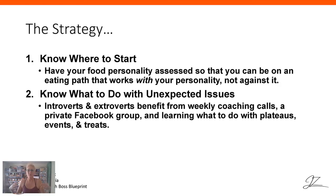Truly, inside, I tend to be quite introverted. So you can still benefit from submitting your questions and getting them answered, and you can listen to the extroverts, frankly, who are asking their questions live. We can all learn from each other, and it benefits the group so much. I do that through a private Facebook group.